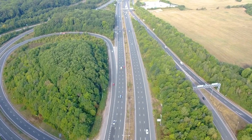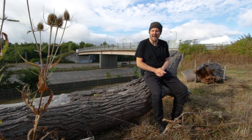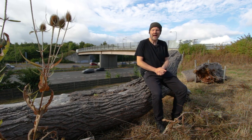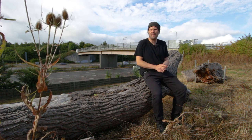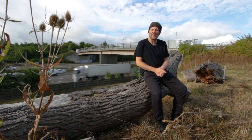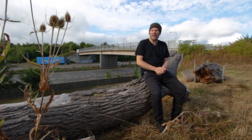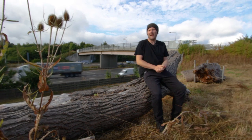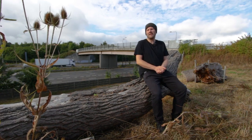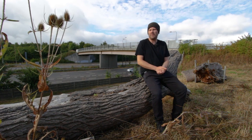One thing that you may have spotted is the name - the M2. Surely if it started life as an A road it should have the designation A2 brackets M. And it did, but not for long. So how did the M2 get its name? Well it's actually a really bizarre story. In 1959 the Daily Telegraph published an article regarding tenders for the nearby Medway Viaduct and in it they called it the M2 rather than the A2M. Rather surprisingly, the Ministry of Transport saw this and decided to go along with it, and it's been called the M2 ever since.